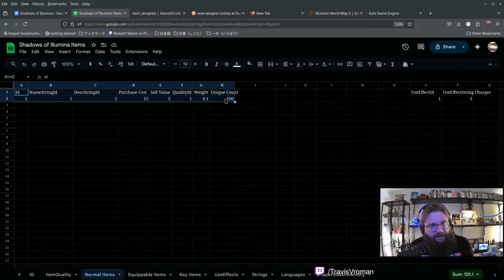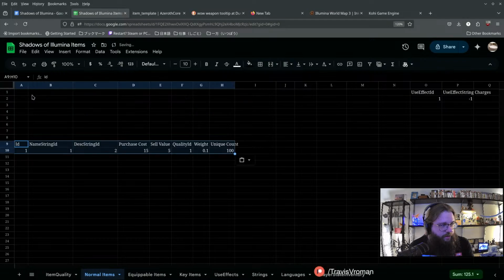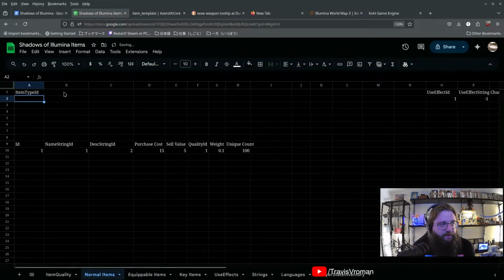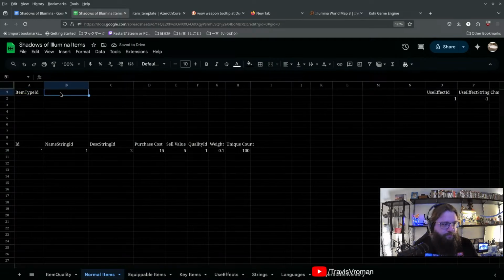So let's take this and move it down here. We're going to say item type ID, and this is basically just going to be an enumeration. I don't even know if we're going to have a text description of this or not, so I'm not going to worry about it right now.